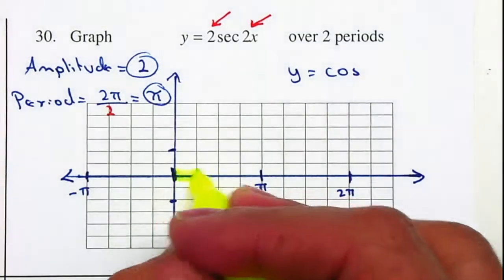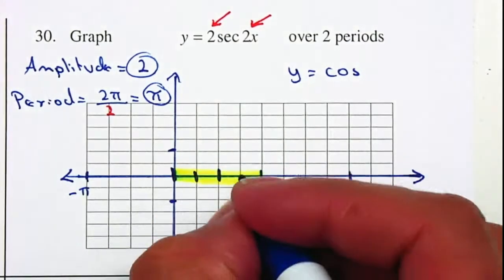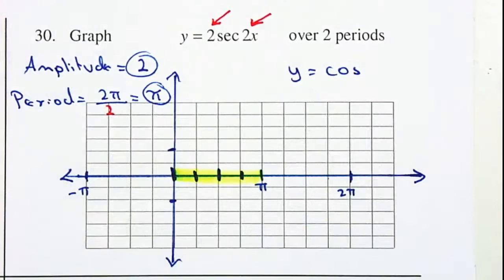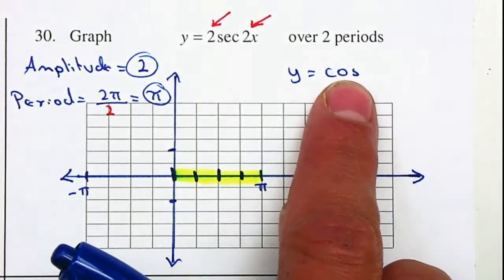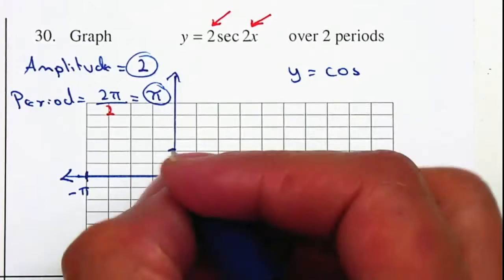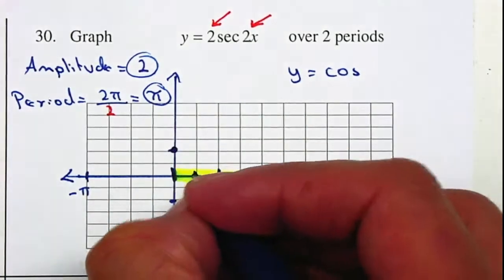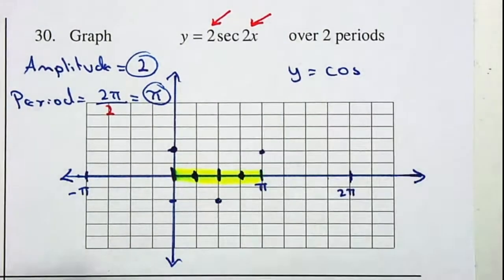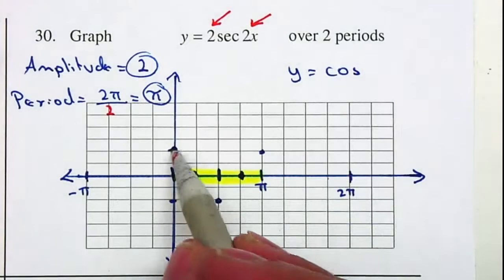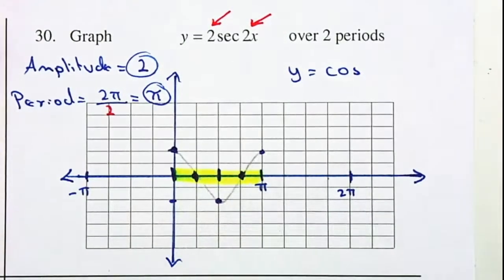So this will be 1 period. I'm going to divide it in 4 sections. So I'm going to take half of it, and then half of each. And I'm dealing with cosine, so I need to think, cosine. Do I start at 0 or at 1? In this case, I'm going to start at 1, or in this case 2. So 2, 0, down, 0, up. So this will be my graph of my cosine. I'm going to do it with pencil because I need to go back and erase it.